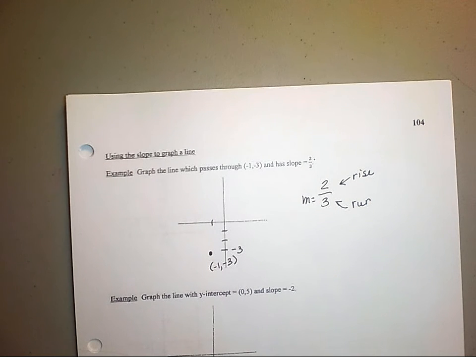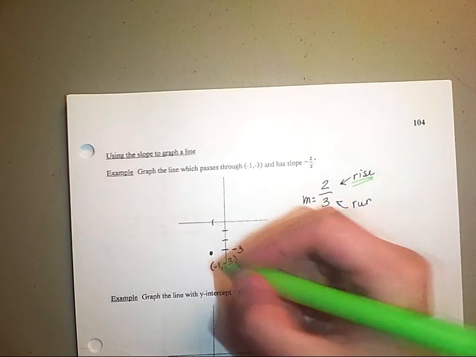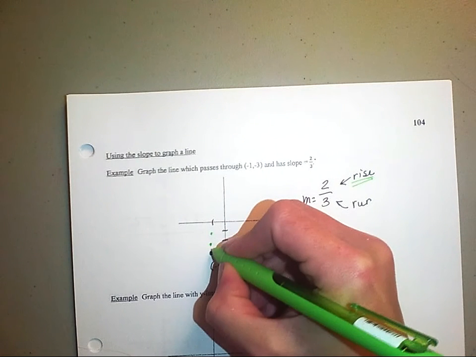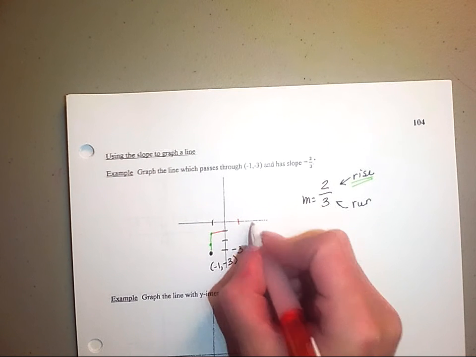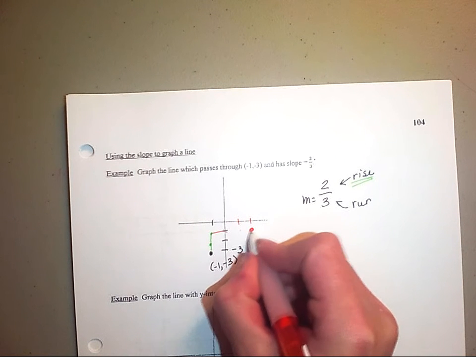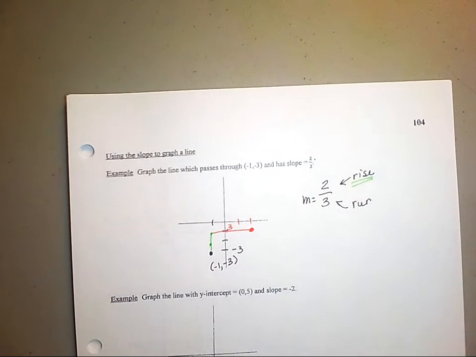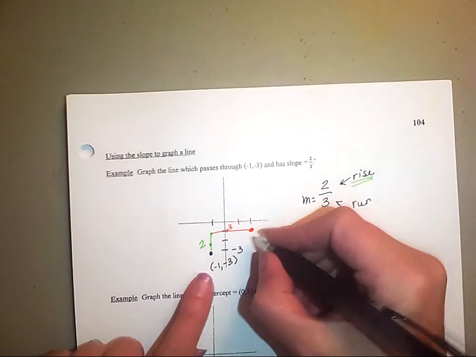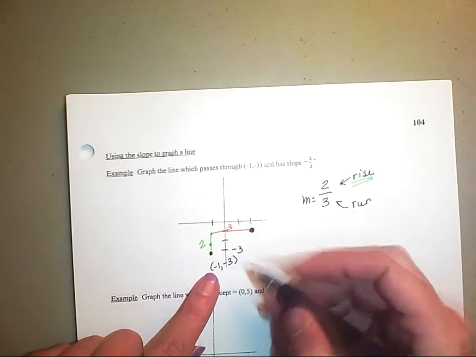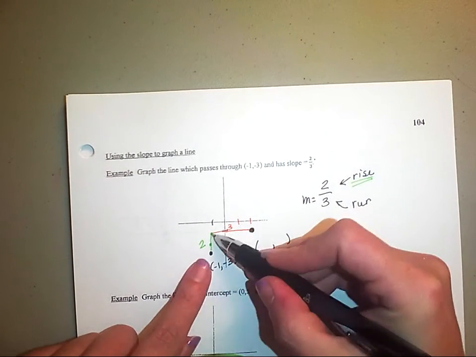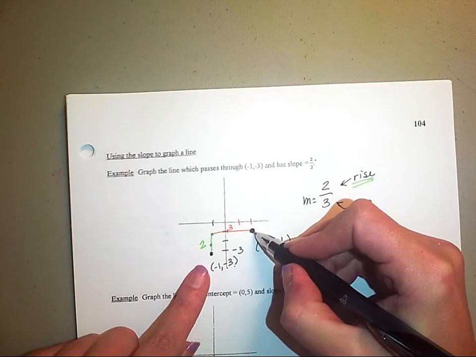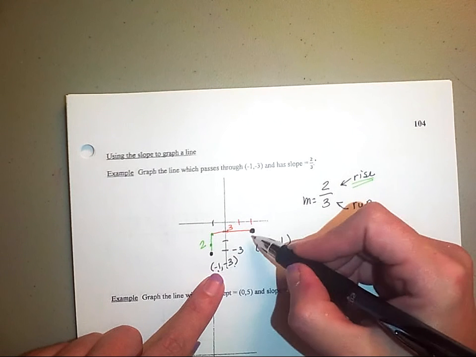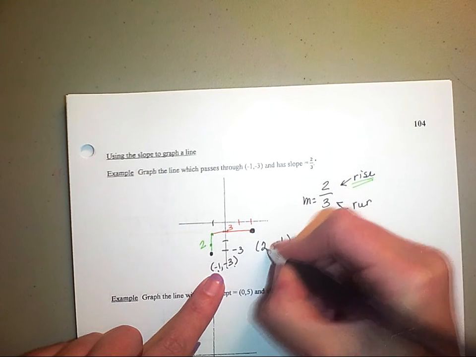So let's see here. The rise we'll do in green. I have to rise 2, so I come up 1, 2. There's a distance there. And then I can count out 3: 1, 2, 3. So here's a distance of 3. This is a distance of 2. Now I can label what point this is. The y value for this point went up 2 units, so -3 plus 2 is -1. And now what about our x? Well, x was at -1 and we went 3. So 3 minus 1 is 2.